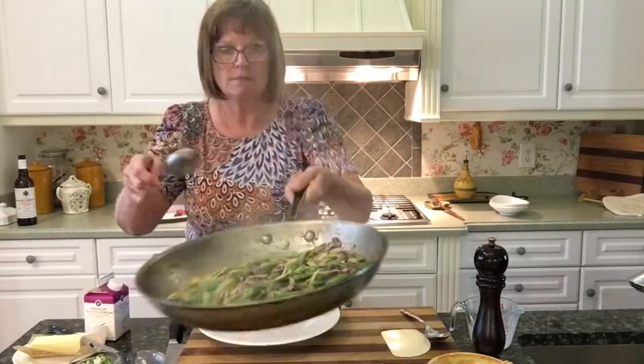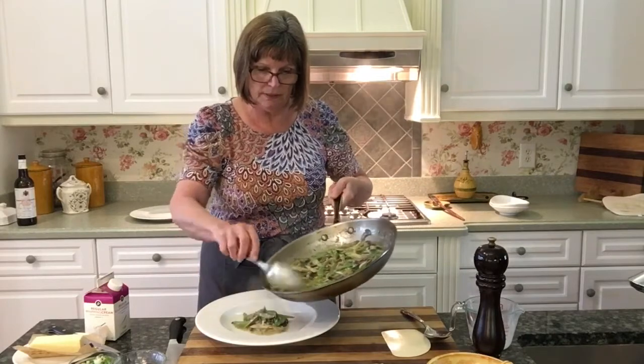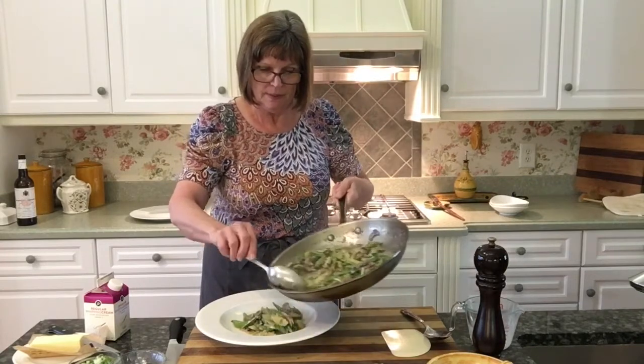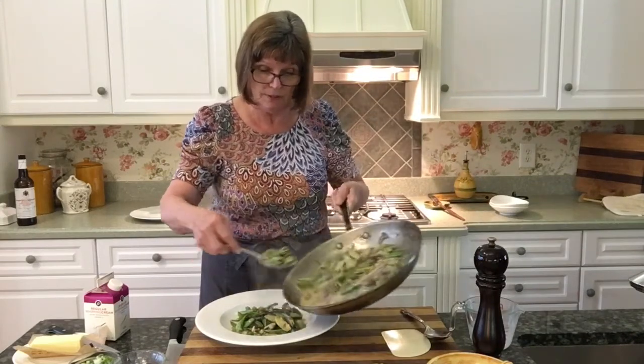And there we have our, I wish you could smell this. It smells so good. This is really a delicious vegetarian dish to enjoy. Today it's lunch. This is a perfect entree for dinner as well.